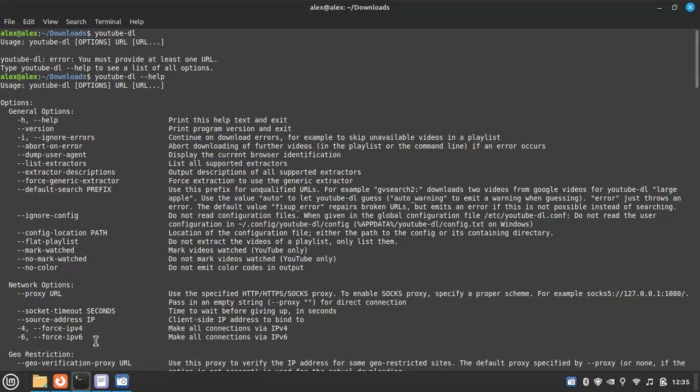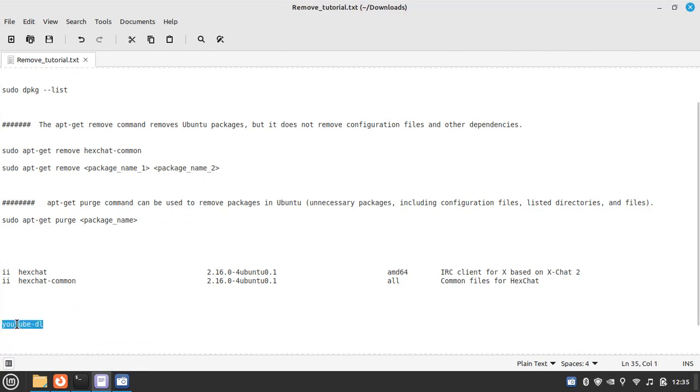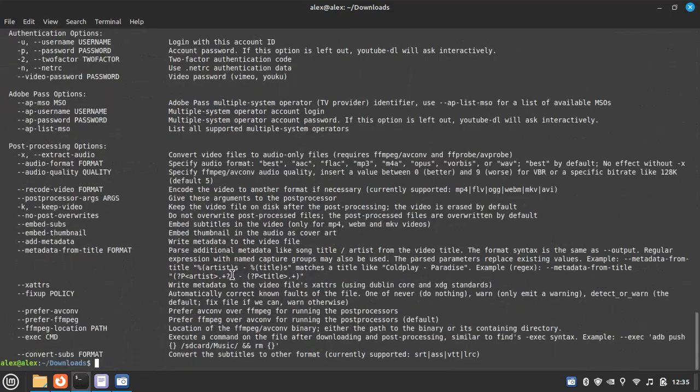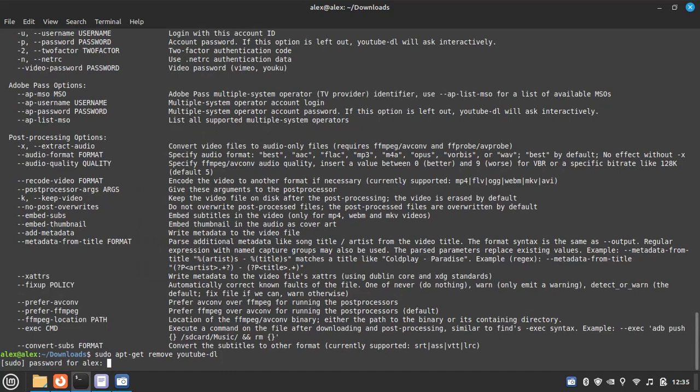So the same thing you can do, just copy and paste it here. It is the total script. Copy it and paste. Let's enter. You need to write the password and enter.